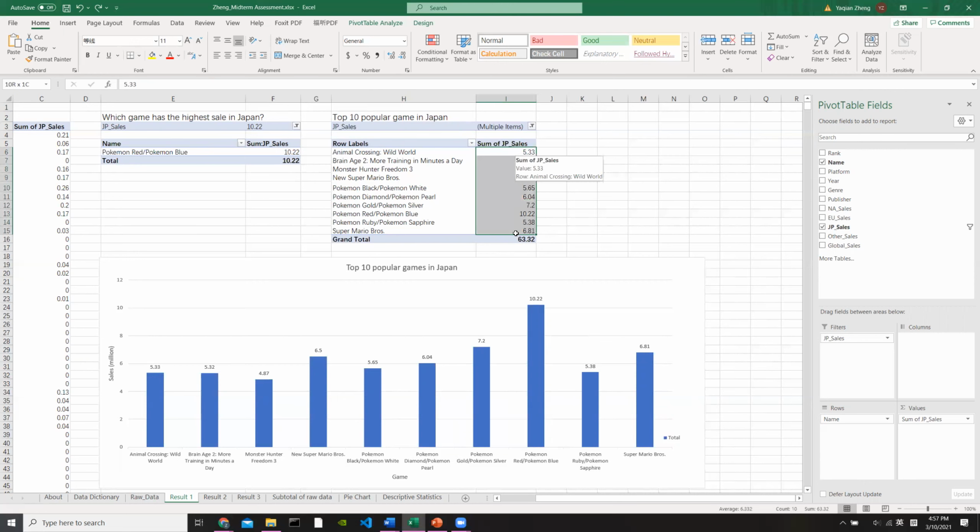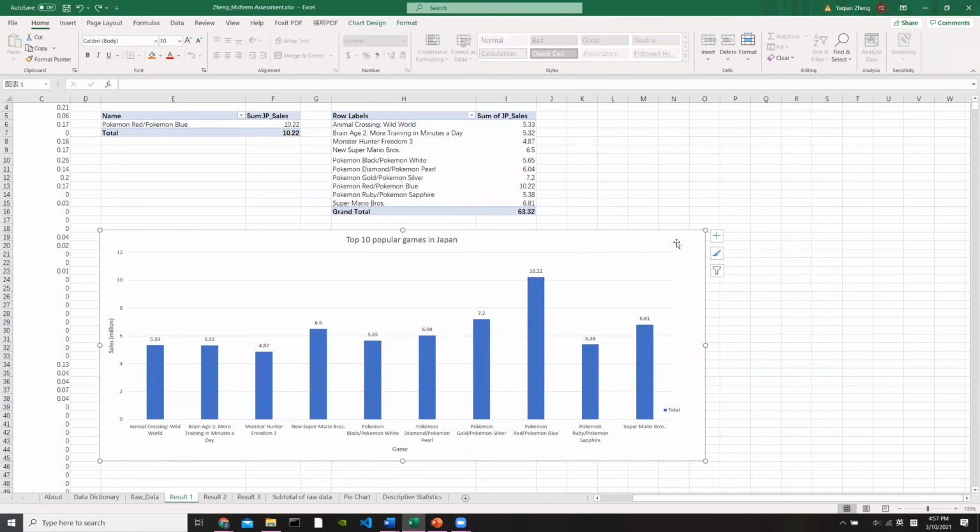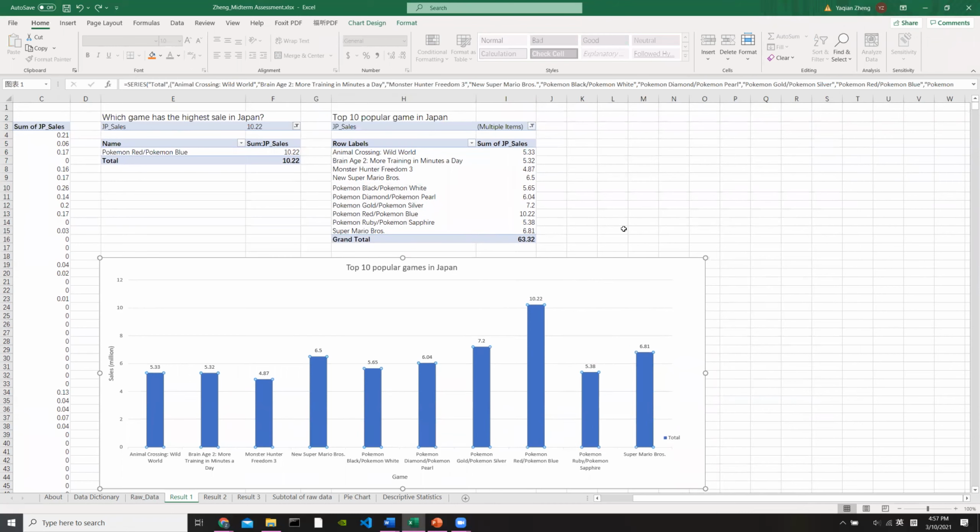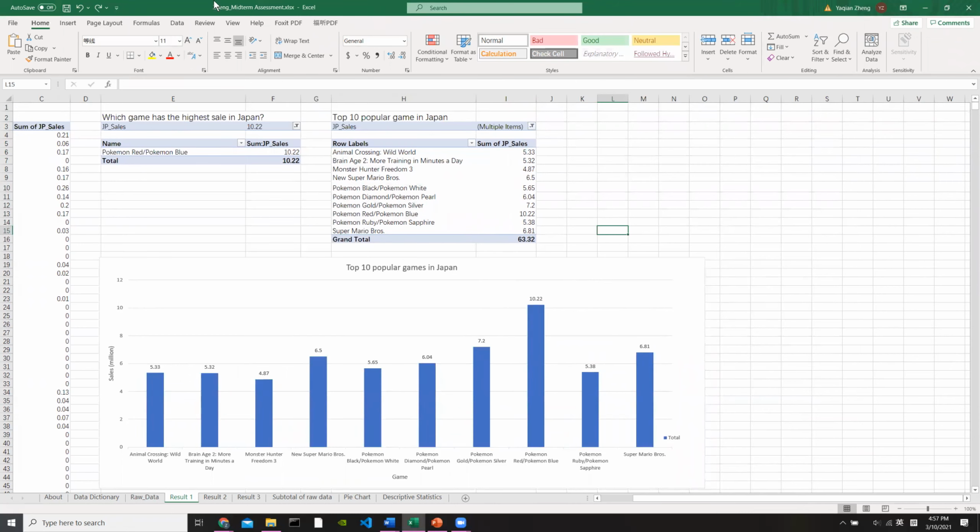So these are the games, and this has the sales. Based on this table, I create this chart, so we can see that Pokemon Red, Pokemon Blue is more popular in Japan. Many people love this game.